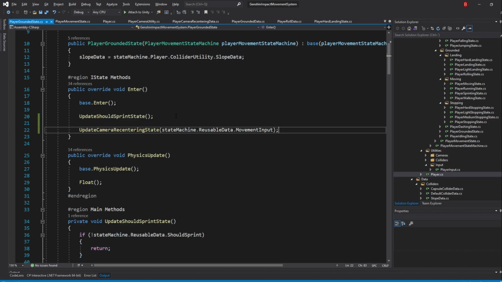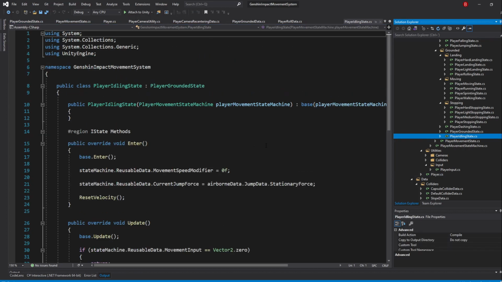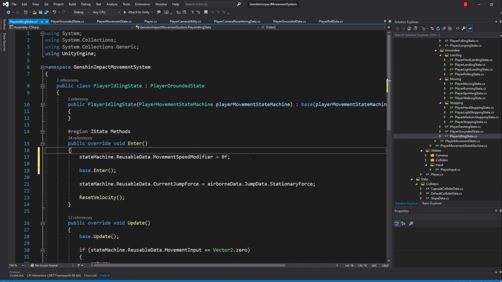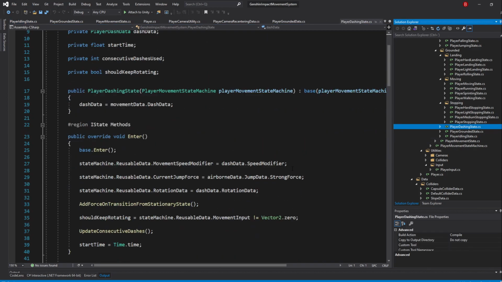To fix this, we'll go to every grounded state starting with the idling state, and in the enter method we'll place the speed modifier line above our base method call. Repeat this process for every grounded state that sets a speed modifier.